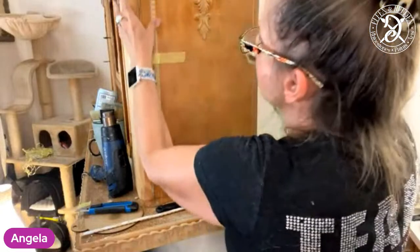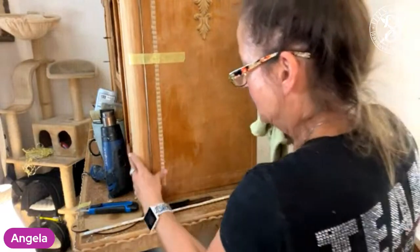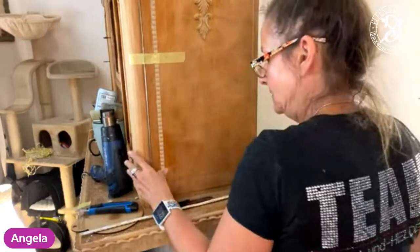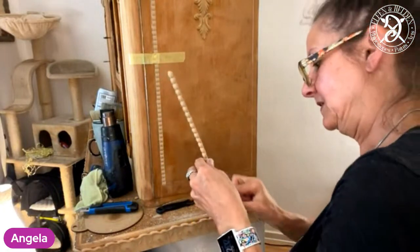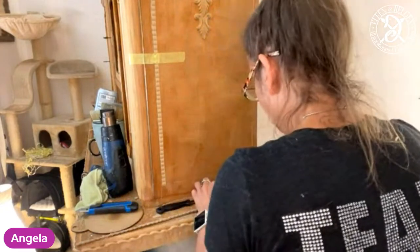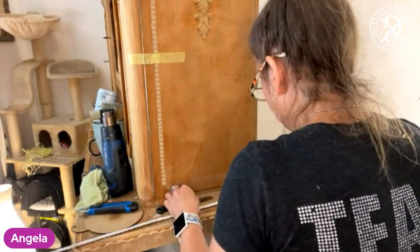Sorry if I'm in the way. Just want to make sure I have it nicely on here. So that's certainly working a little quicker than on the other side. And do the same thing. Still on. The trim.